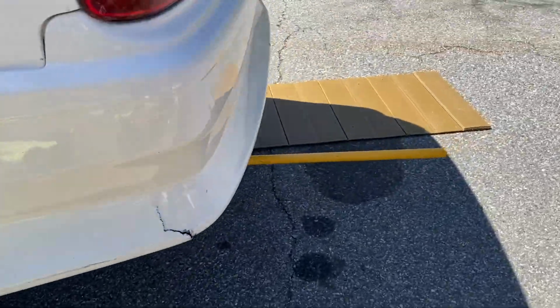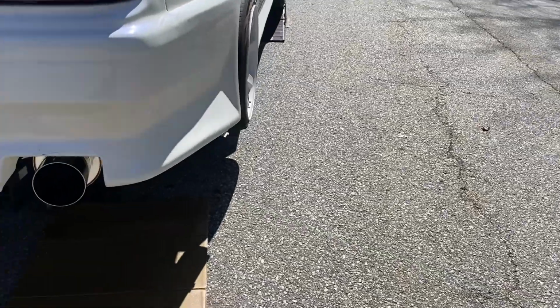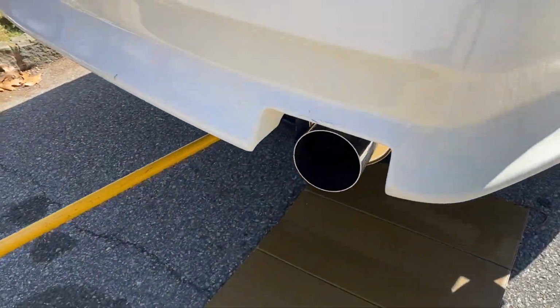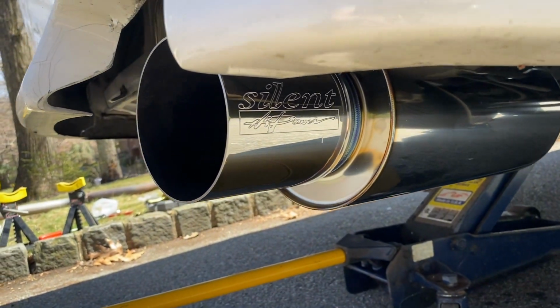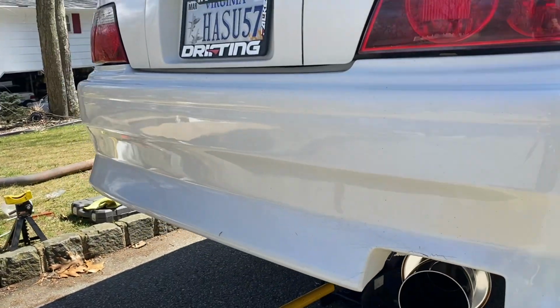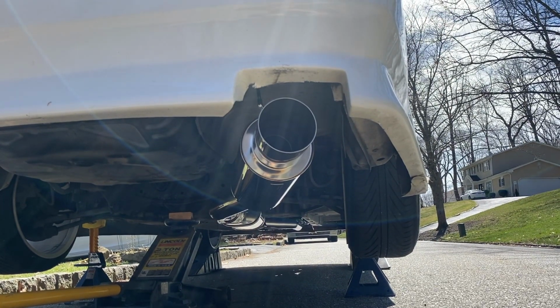I was really looking at the Kazama Pro Drive just because it gives kind of that R34 vibe from up front, but you can see here the Silent High Power is engraved, and it's actually really nice. It's much more refined than it used to be. Once the car warms up, I'm going to give you guys a couple revs.